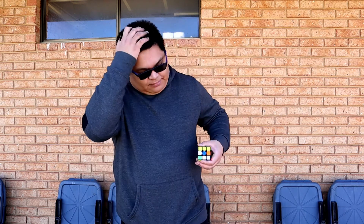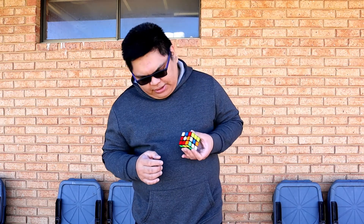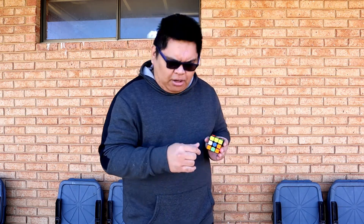You like yellow, so I'll try to find and gather all the yellow into one side. Let's see — hopefully I can get it right. It's a good start — I got three in a row. Not very impressive, I know. I have two here, none here, and two here at the bottom as well, which is cool.